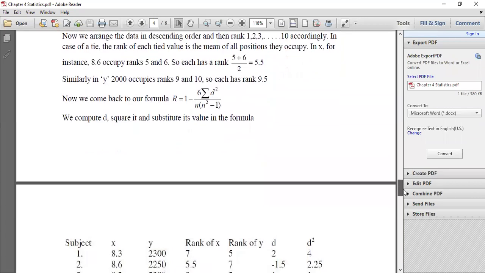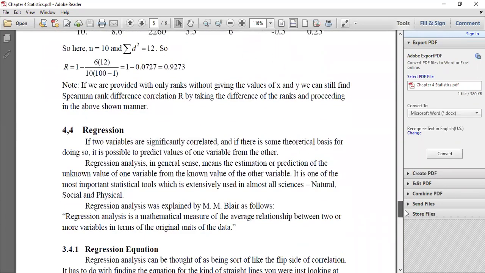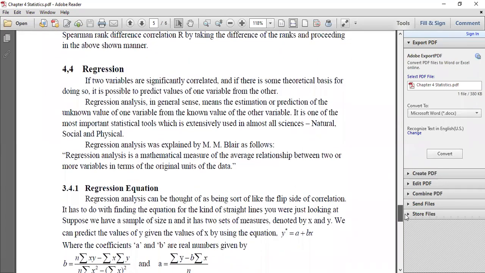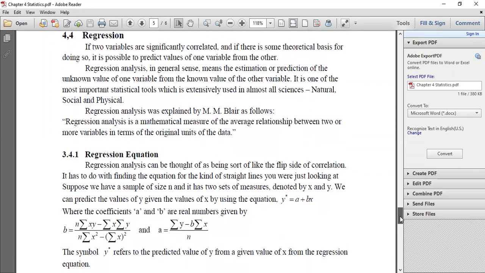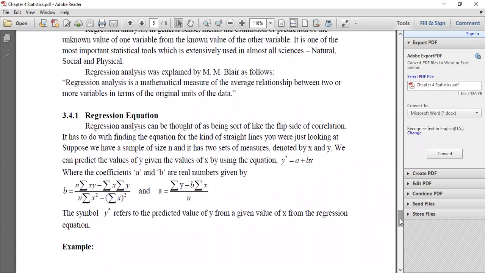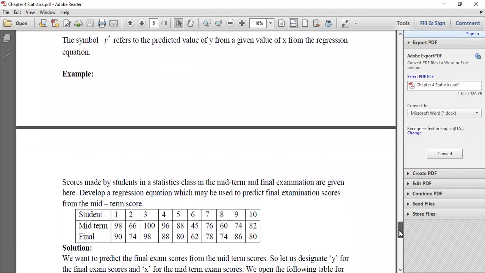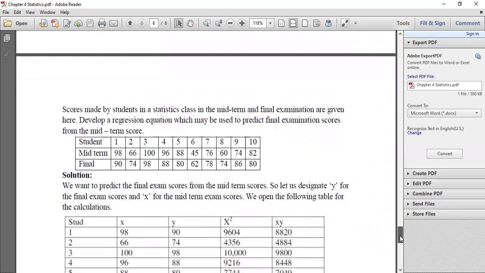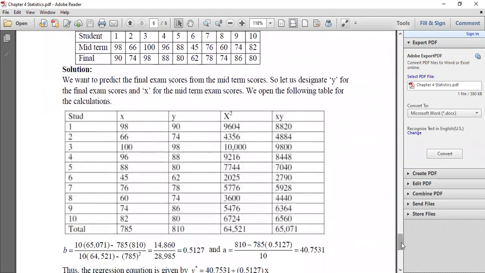Then you interpret that, then use regression to be able to predict one value given the other. And the formulas again are straightforward. With the example we've seen, you can easily do this.